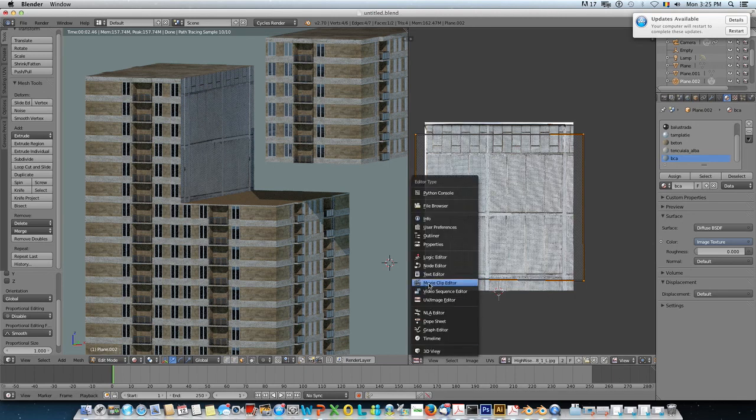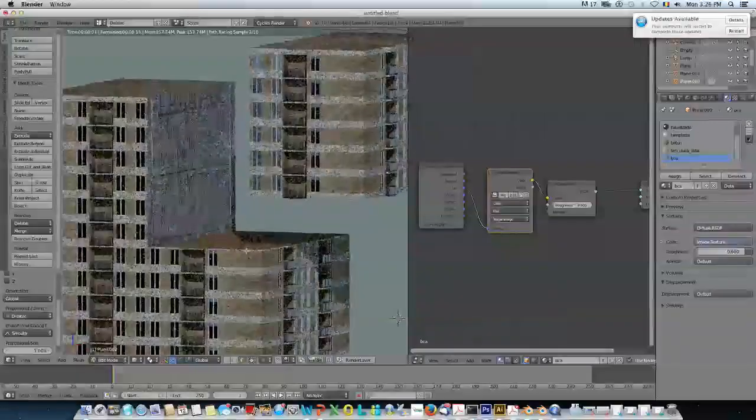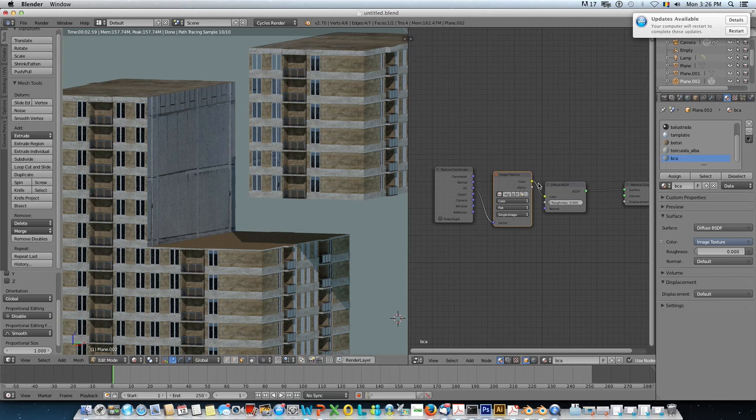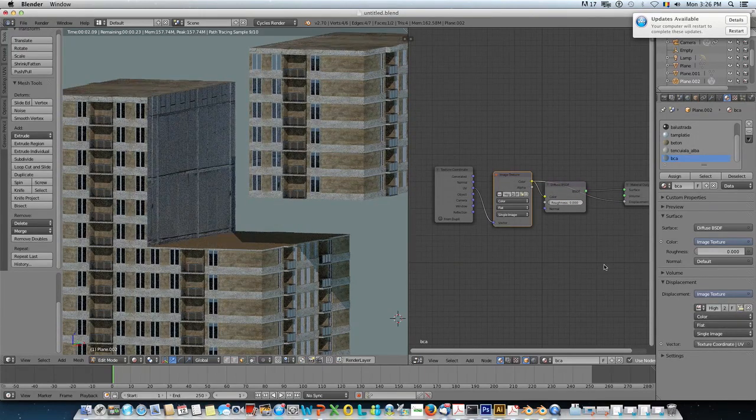I'm quite satisfied with the way this UV texture is applied. I want to give it some depth, so I'm going to drag the color into displacement.